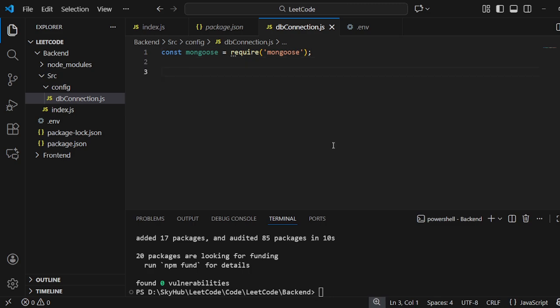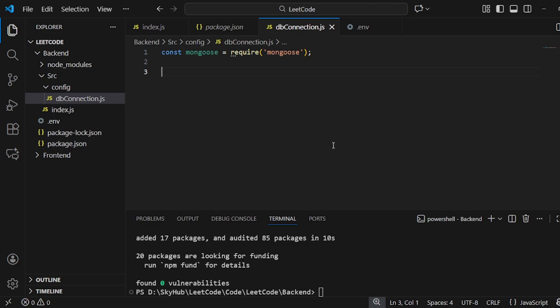So we create a main function and inside the main function use the mongoose.connect function to connect our primary server to MongoDB Atlas, to MongoDB Compass.